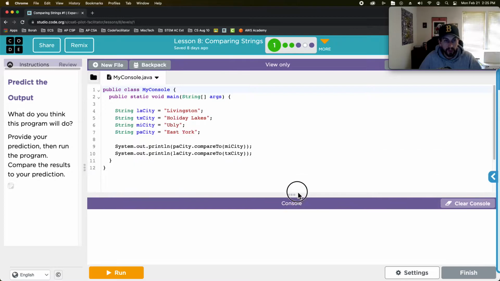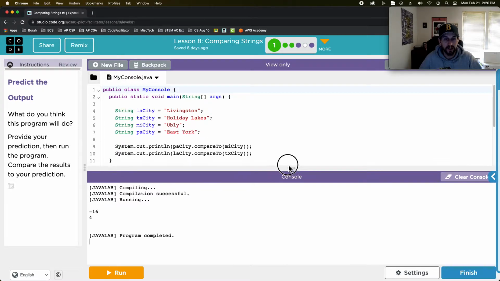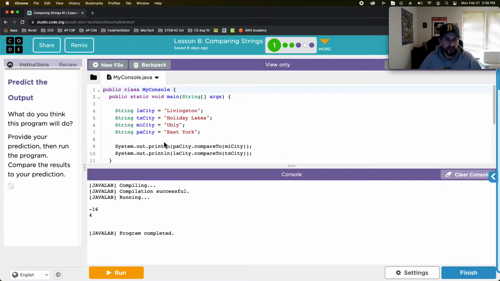So when we run this code, I see that I've got 4 different strings here: LA City, TX City, MI City, and PA City. And so I'm seeing Livingston, Holiday Lakes, Ubli, and East York. And so what we're doing is we are printing out PA City dot compare to MI City.